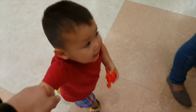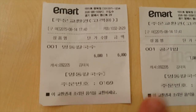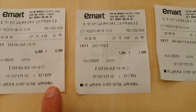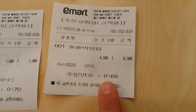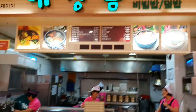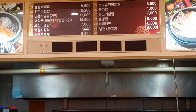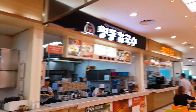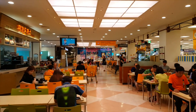When you pay you get little receipts like this. The receipt has what you ordered, how much it cost, and the number associated with your order. This is number 169 — an order of extra rice which just cost a dollar. Order 170 was my bibimbap. There are all these different stations and you just order at one cashier, but each food might come from one of these different restaurants. They have their menu here and also LED screens, and when your food's ready they'll call your number and you just go up and grab it.